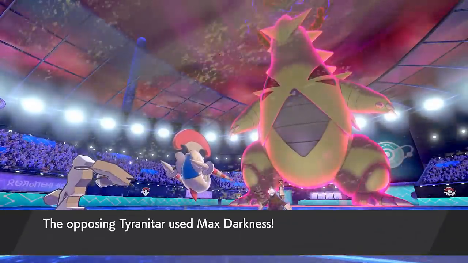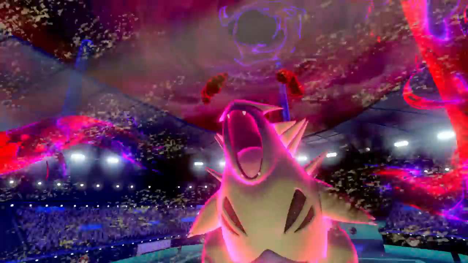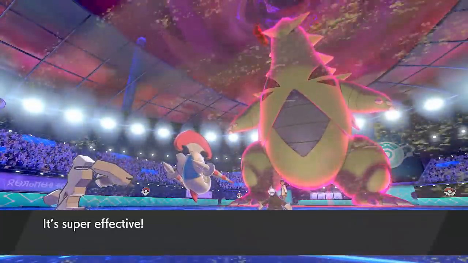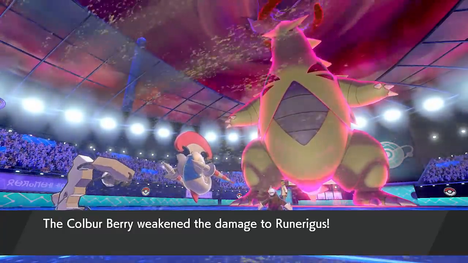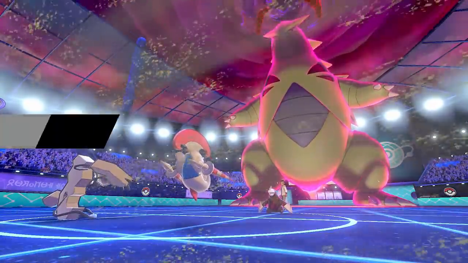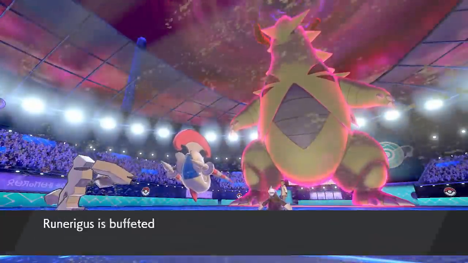I'm predicting that the Tyranitar wants to attack Runerigus, and we see that is the case, but I have the Colbur Berry for the dark type attacks. So that is how I'm able to ensure that I still get up the Trick Room, and Trick Room neuters Tyranitar Excadrill leads quite significantly because they've obviously got the extremely fast Excadrill, one of the fastest things in the format. And with my Trick Room Pokemon, they both are faster than Tyranitar in Trick Room. So that's okay, but we've still got a bit more setup to do.